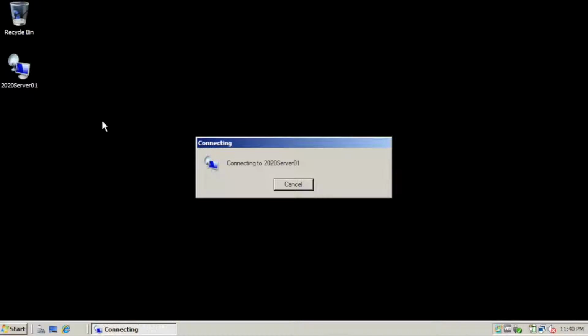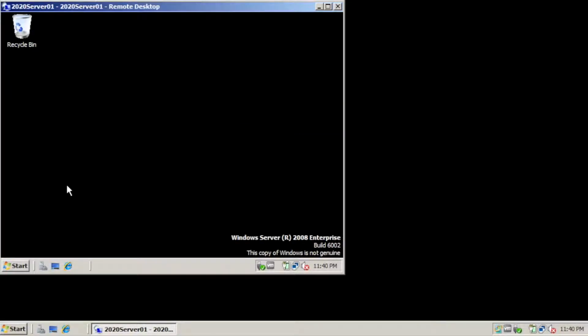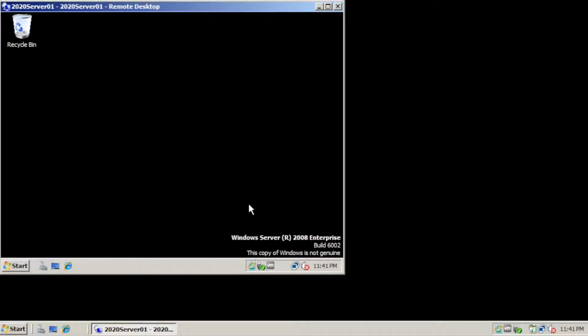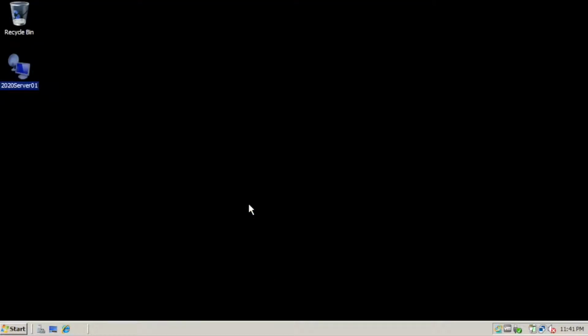This icon that we created here, if we double click it, it will establish the connection to server 1 again. Another thing to take note of is I opted to have remote desktop remember my password. If I did not select that, I would have to enter my credentials each time I wanted to connect. This is better security and is the more favorable option. Now let's click Start and log off. This will also terminate the desktop connection.